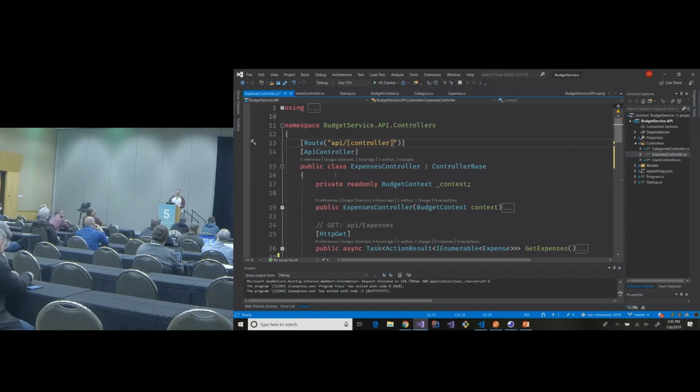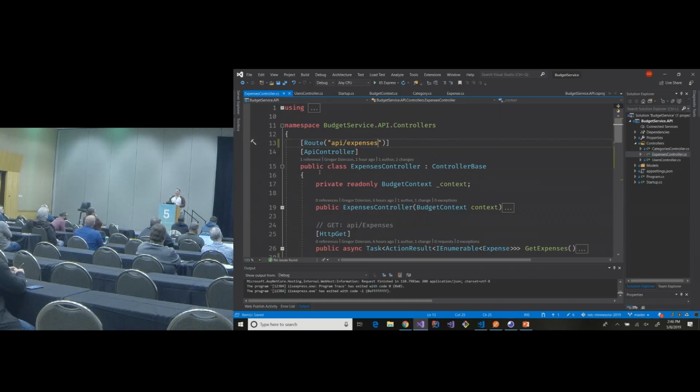So it just defaults to whatever the controller name is. You could specify the controller here to hard code that, but by having it in square brackets, it dynamically determines it based on the controller name, expenses in this case. And that's why the web API or Swagger use the capital E for expenses. If I want to change that, I can just change it to lowercase expenses right here.